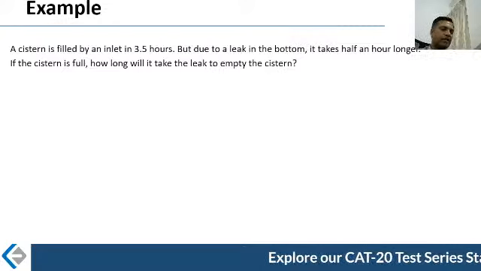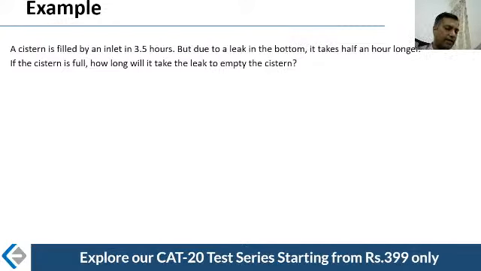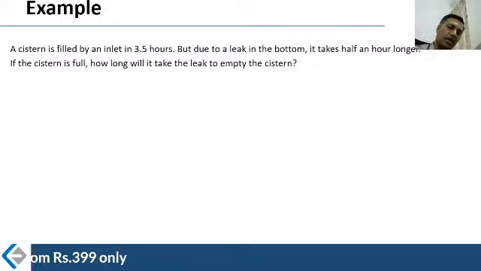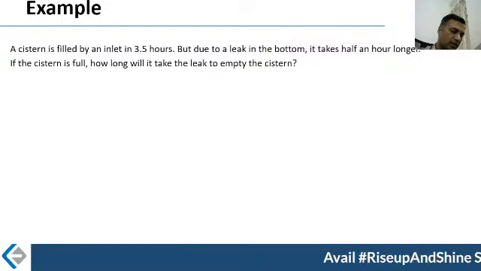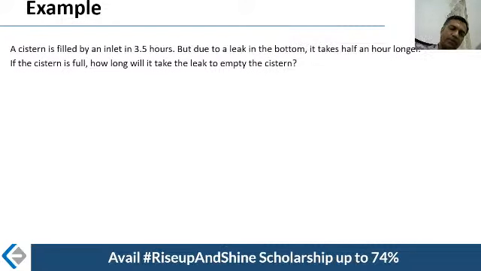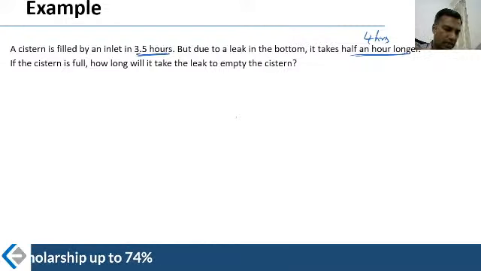A cistern is filled by an inlet tap in 3.5 hours, but due to a small leak in the bottom, it takes half an hour longer to be filled. Half an hour longer means how much? 4 hours, because it is technically taking 3.5 hours and half an hour longer means 4 hours. The author is trying to say that it is now going to take 4 hours.